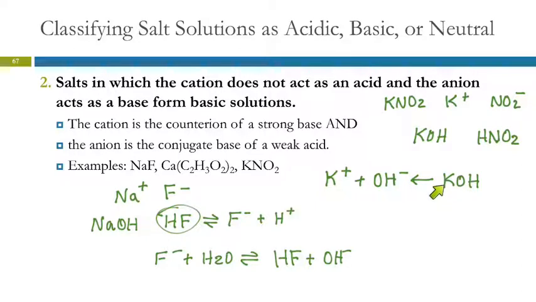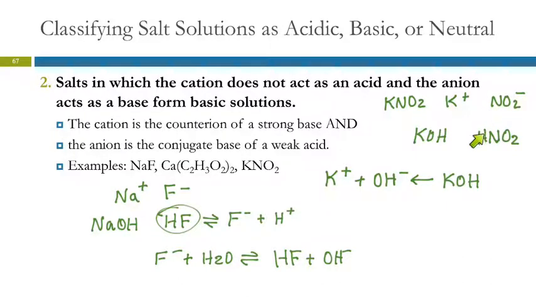Because this is a strong base, it dissociates completely. You don't have any KOH units floating around. It separates into potassium and hydroxide. So if we stick potassium ions into water, they are not going to combine with hydroxide and form these units, because these units don't exist in aqueous solution. Does that make sense? I'm getting mostly nods. So the reason is that this comes from a strong base. It is the conjugate acid, but it doesn't act like an acid. It's going to be pH neutral.